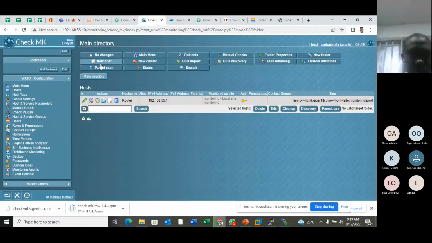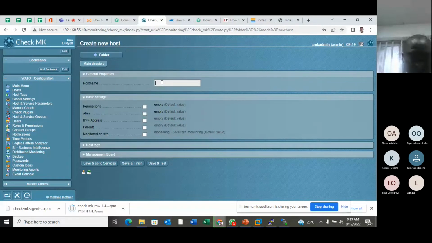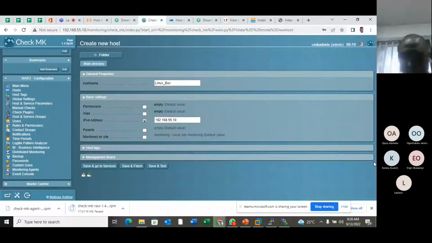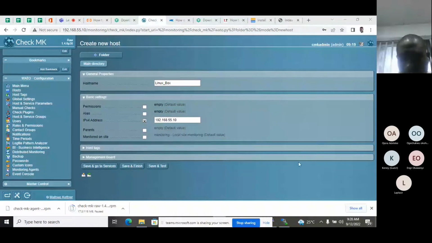New host. Linux box. IP address 192.168.55.10. So that I will even know when my Linux box itself is down.